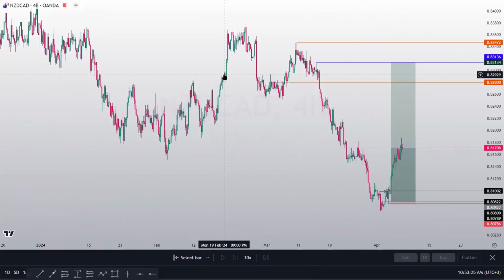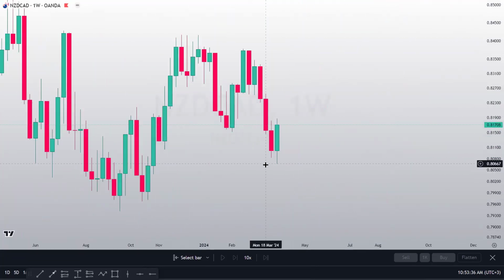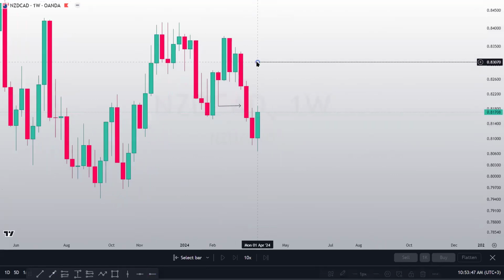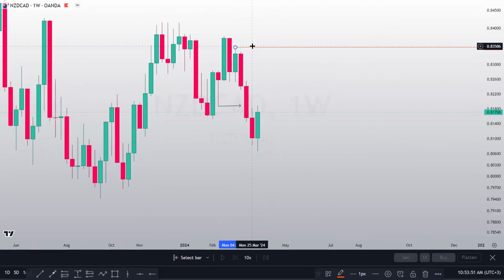But also the last pair that was taken was the NZDCAD. And on the NZDCAD, if you observe clearly on the bigger picture, we are having a very clean shift on this particular area. And also we are having this formation right here, an inside formation. We're having an inside formation, which is this one.